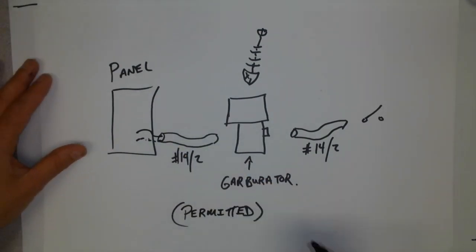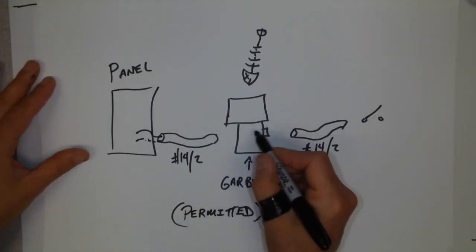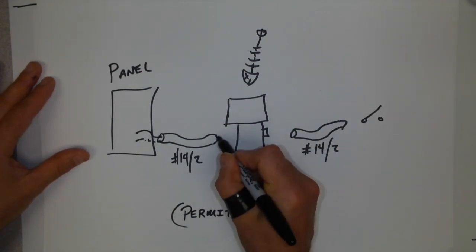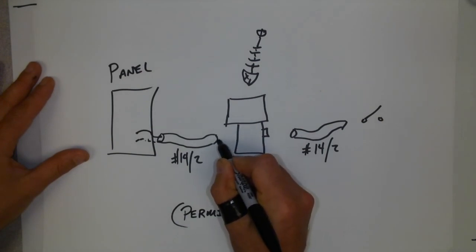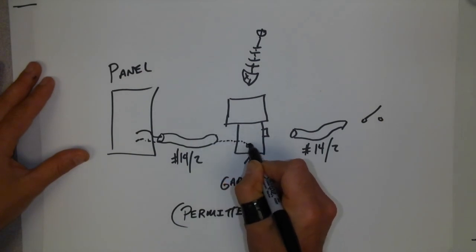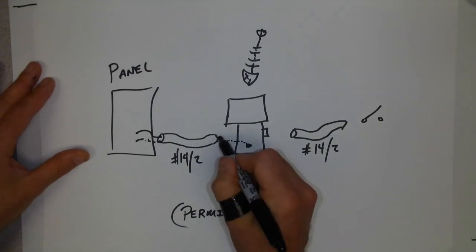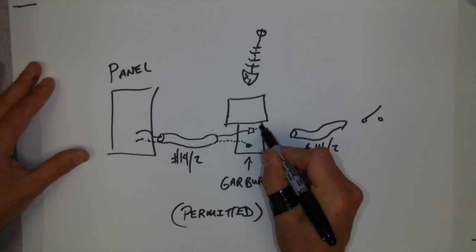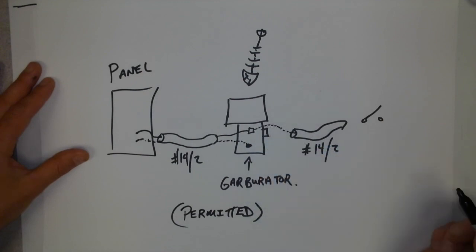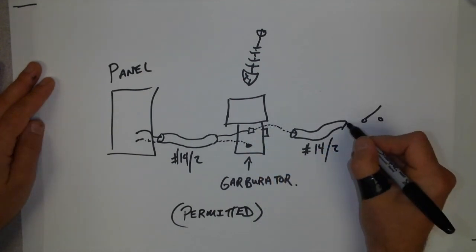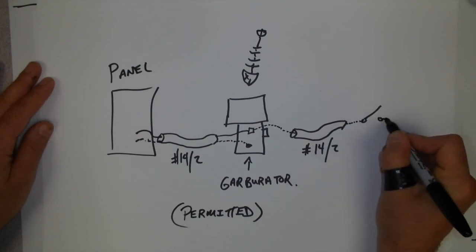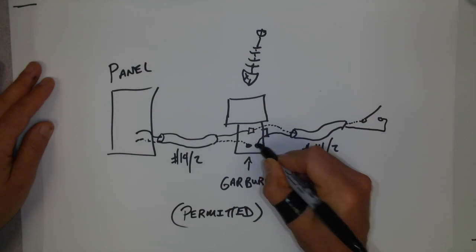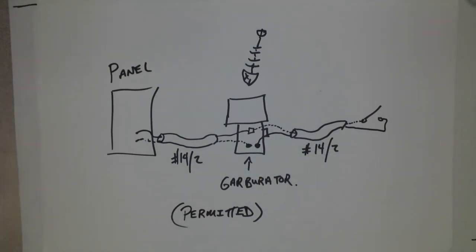And from there, we have our black and our white, and I'm just going to pretend that the box is inside here at the carburetor. My white is going to have to terminate to the circuit connection inside the carburetor, and my black is going to connect to the white of this conductor here. And remember, this conductor is going to go to the switch, and back and terminate at the carburetor in order to facilitate operation.